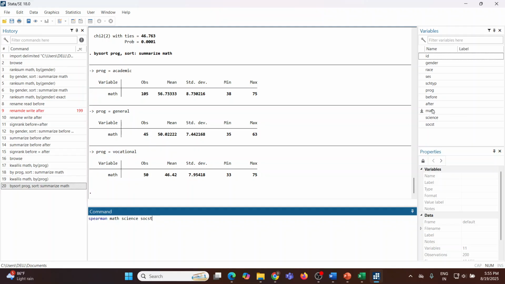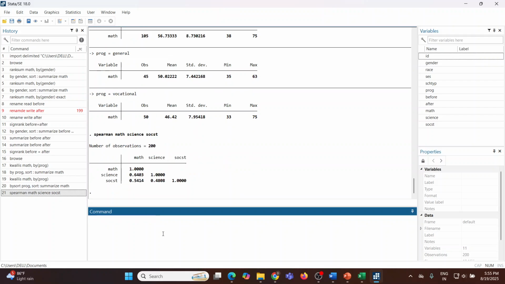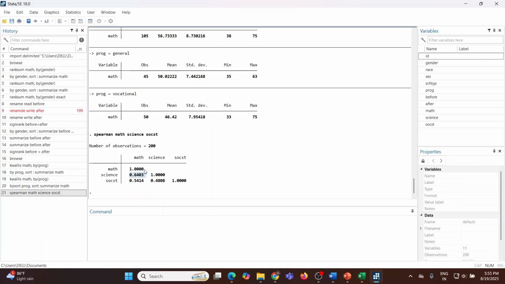You can see the names of the variables from here and just press enter. So we got the results. Math, that is the correlation between science and maths, correlation between social studies and maths, correlation between social studies and science. The same thing we can also run with the help of the graphical user interface.